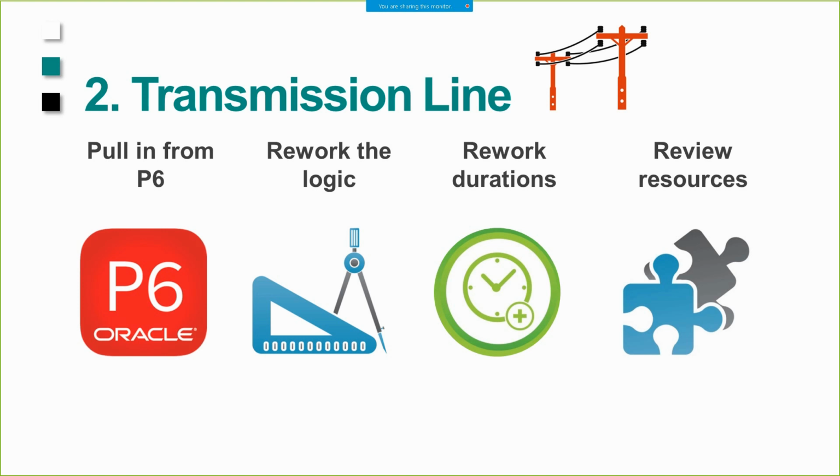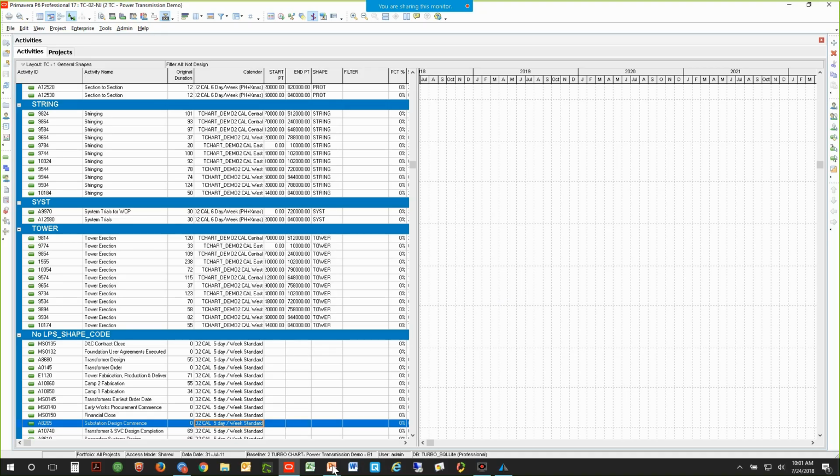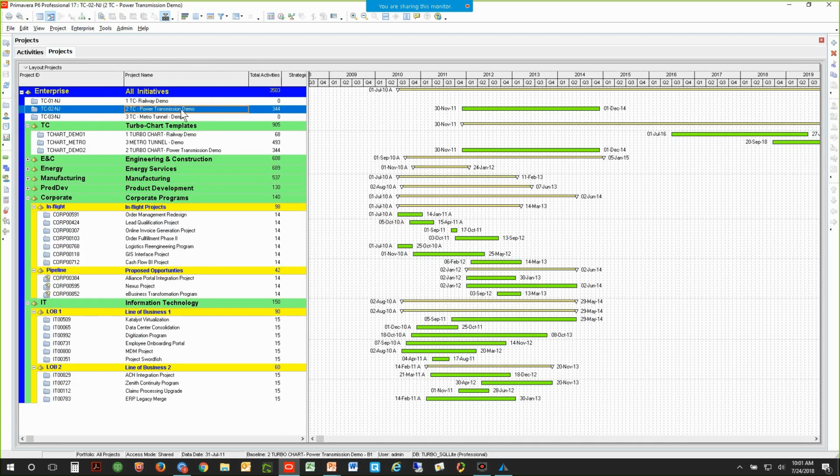kind of, again, what-ifing. Or not even what-ifing. Sometimes it just happens as you're executing, of course. So just to see the modeling that P6 and TurboChart and the benefits that you get with using the two, again, in a slightly different modeling scenario. So again, I'll go back into P6, and I have another project, as I mentioned, and it's a power transmission example.